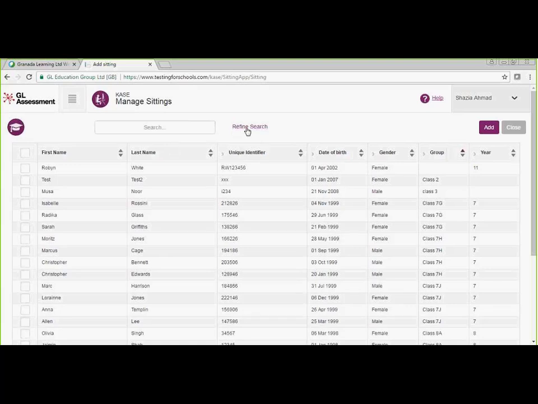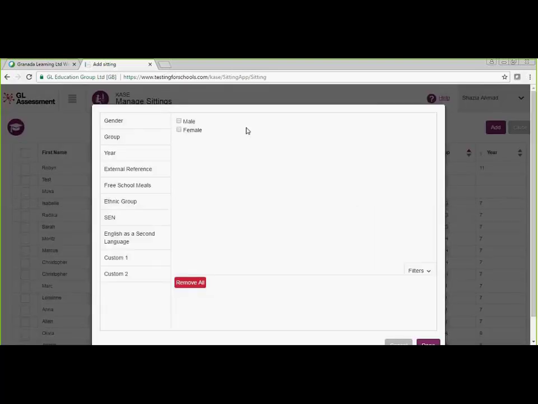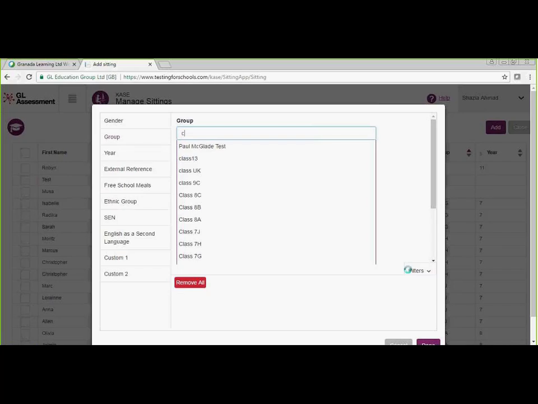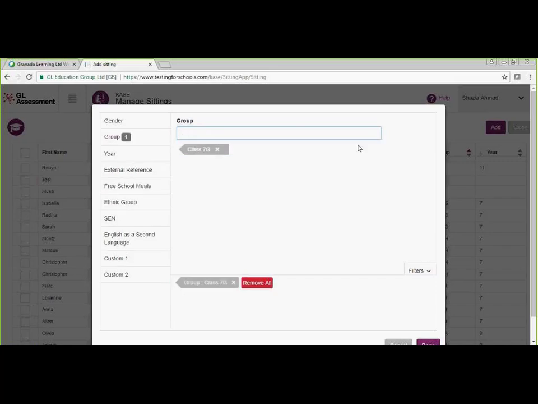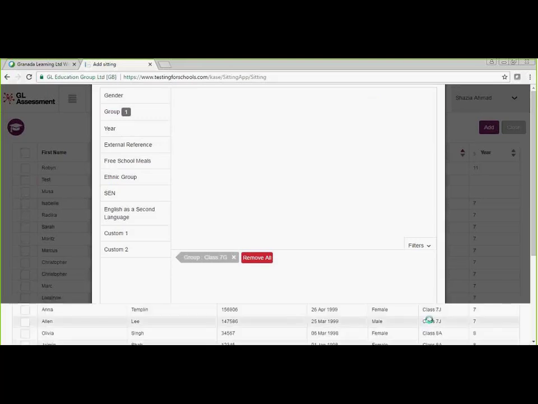You can also use the Refine Search feature, and by clicking on Group and entering in a group name, you can select that group name as a tag, and click on Done.